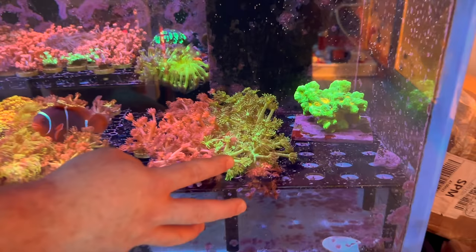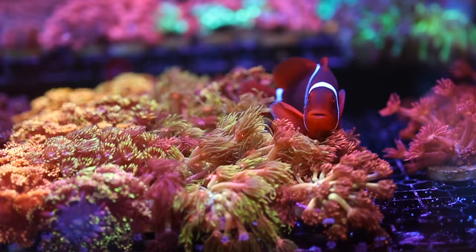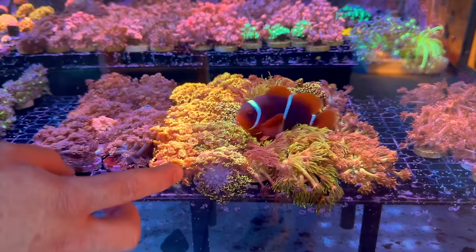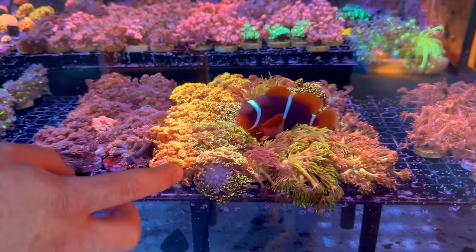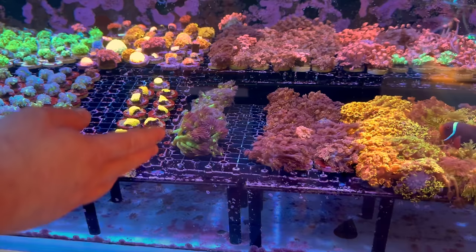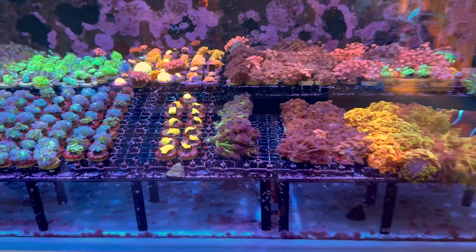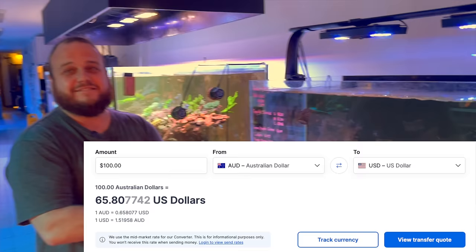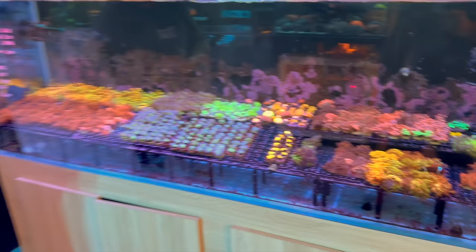We've got the Goldy Goni or Gold Rush Goni, Tequila Sunrise, and larger ones — small, medium and large. What I call standard glitters now. What I love about these standard glitters is the banding you get — these bands of glitter which look really cool. It's funny, in the States they sell them for 600 bucks a frag; here, $100 gets you a decent frag. That's like 60 US dollars for an Australian $100 frag of that. They call them 'glitter bomb' in the States — much nicer name than standard glitter. You can never put a premium price tag on something you call standard.